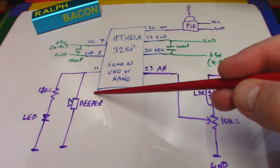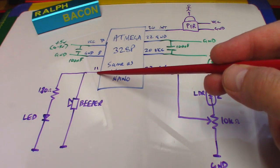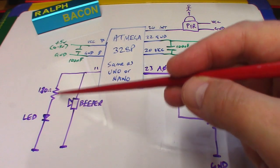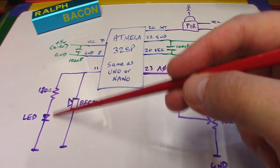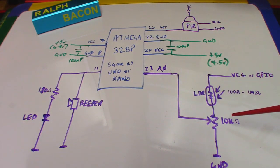Over here we have a beeper directly driven from pin 11, which is in fact our GPIO pin 5, and also it's going to an LED at the moment. I probably won't end up putting those components in, but I'll leave space on the board for them to be put in. And the only other point of interest really is this one here.